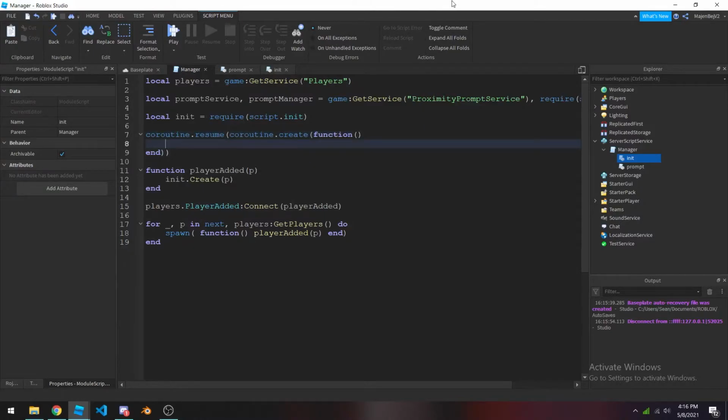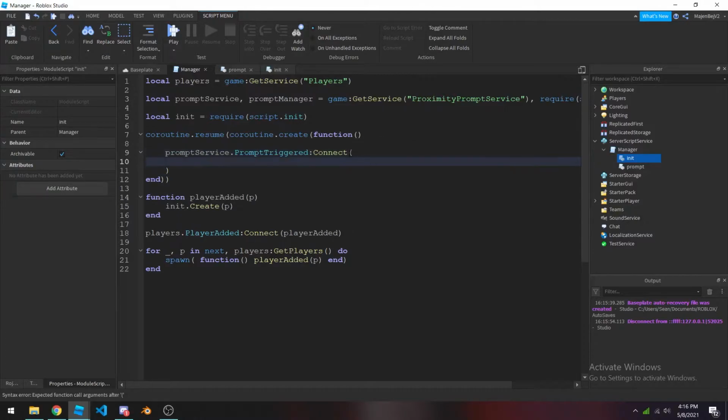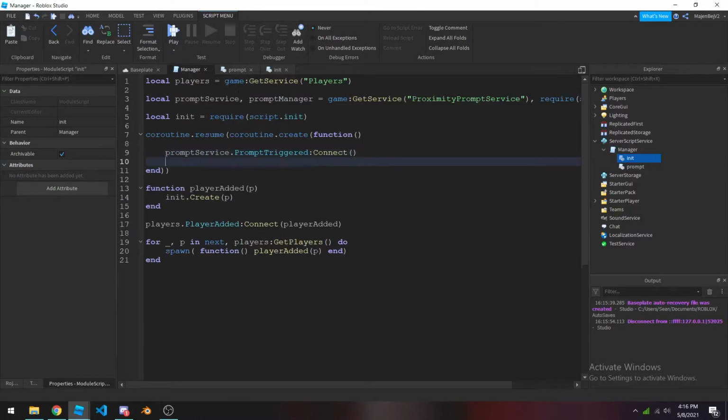Okay, this part is gonna be pretty tedious, so prompt service prompt triggered connect, and we're just gonna leave that like that real quick because we're gonna fill it in with our prompt manager module.